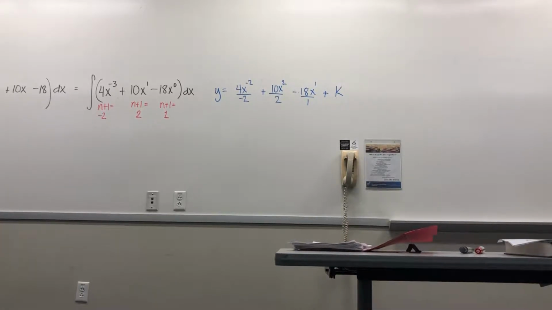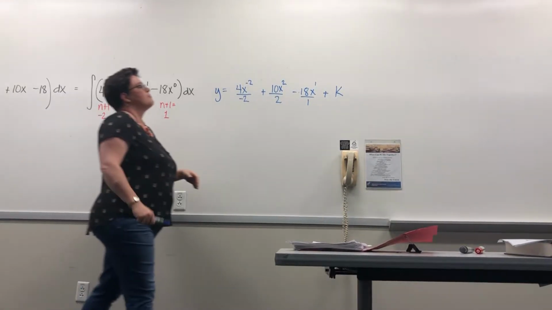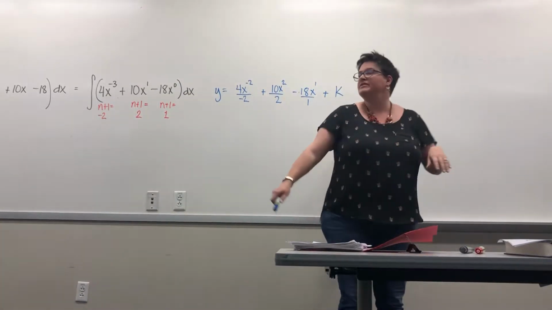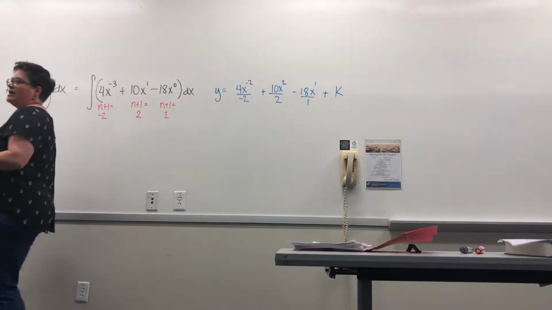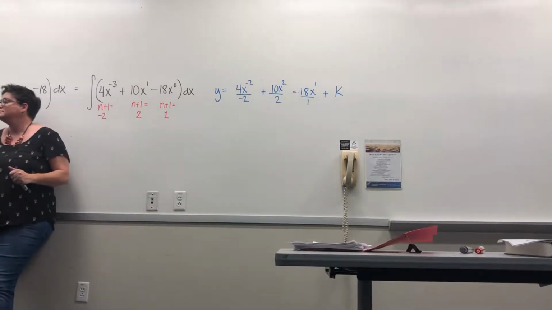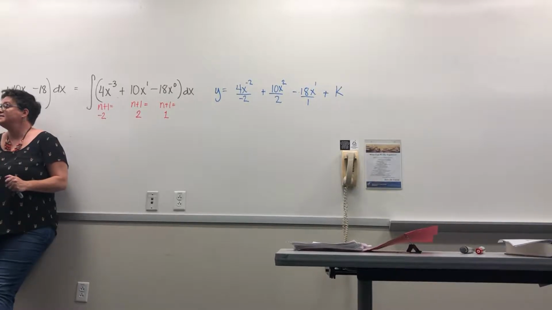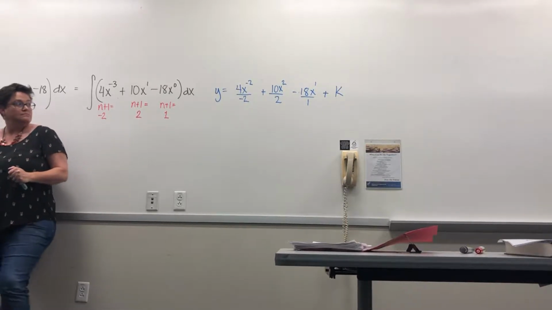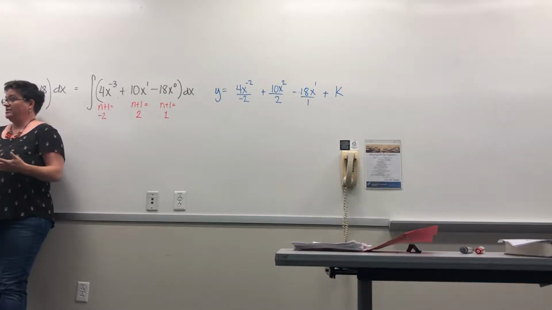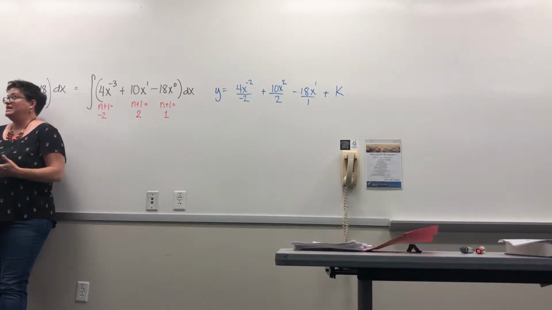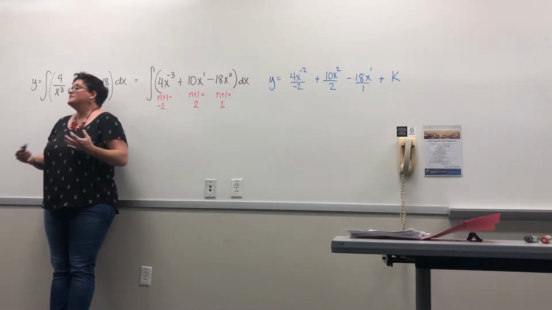But how do we check our work? If we took the derivative of this, where should we end up? Back at the start. Right here. Is the K always positive? Nah, K can be anything. It could be 0, it could be negative 10 million, it could be 50,000, it could be e to the second power. All of those are constants.